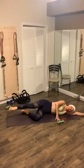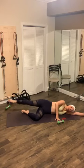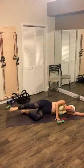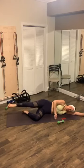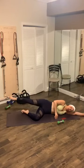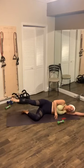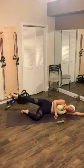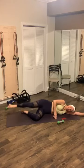Ready? Leg circles right here. Not too big, not too small, just about the size of a volleyball. Good. Smooth. Good. And four. Three. Two. You're tracing that circle, remember. And reverse it. Same circle, other direction.